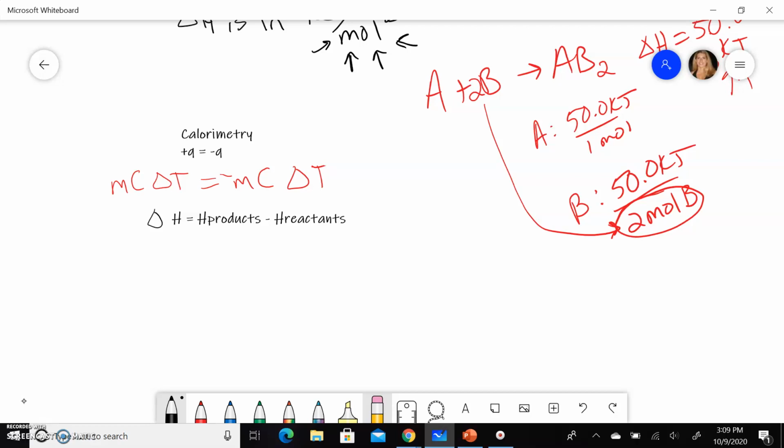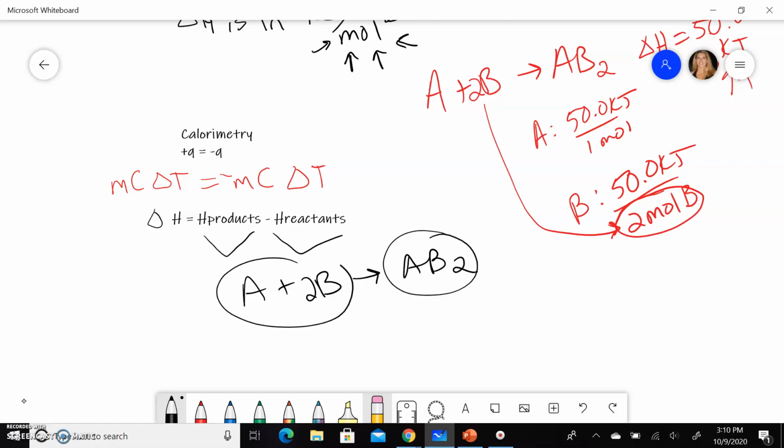So what you will do is add up all of the heat of the products. You'll add all of these up. You're going to add up the heat of the reactants, and then you're going to subtract them. And then the last thing, when you do that, for example, if we go back to our A plus B equation, they'll give you the kilojoules per mole for A, for B, and for AB2. So you would add up all of the products and subtract all of the reactants, but don't forget to multiply by the coefficients so you get rid of that unit of moles. So you'll do the moles times the number that they give you.